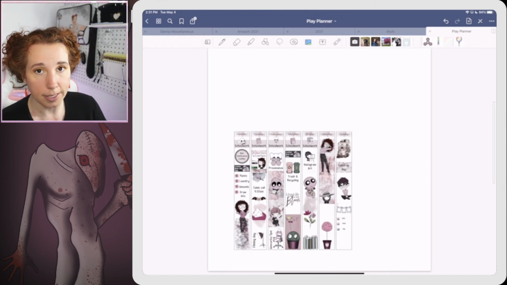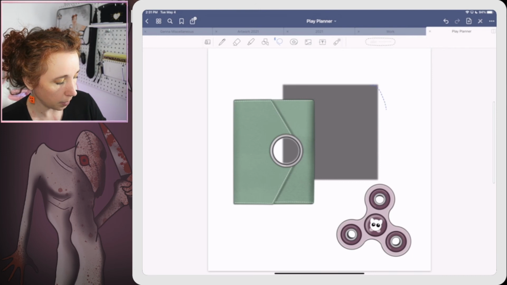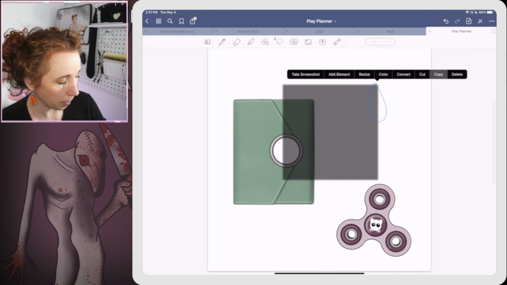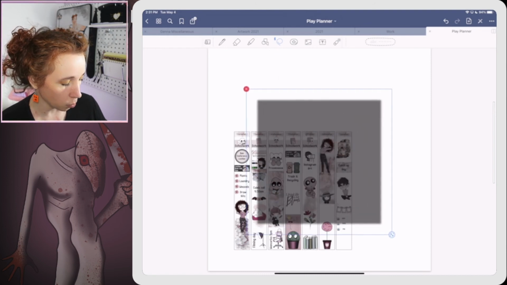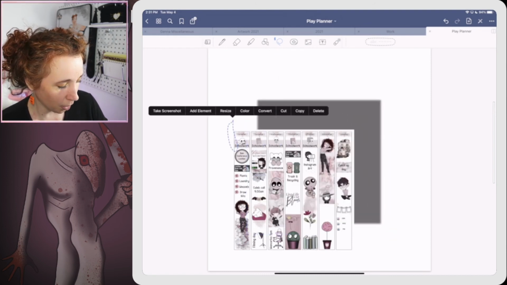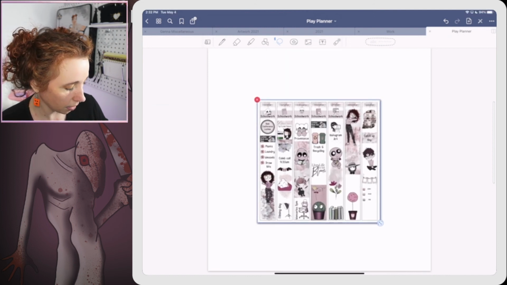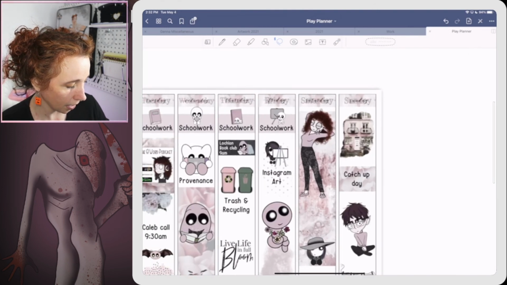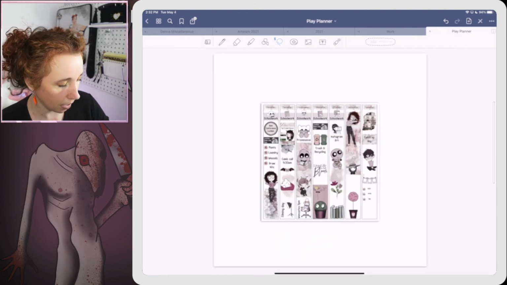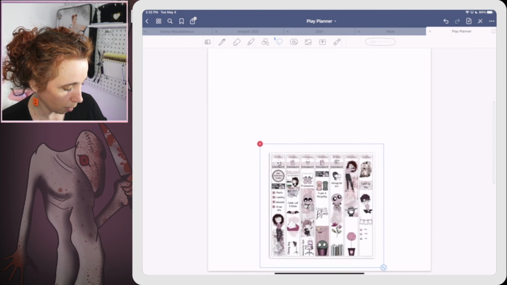Now, this next step is not a requirement, but it's something that I like to do just to give my pages a little more dimension. I have this semi-opaque piece that I did in Procreate. It's basically a DIY drop shadow. So I'm going to layer it underneath my planner page just like this. See how it has that little shadow of the base now. So I can bring it down here and resize it a little.